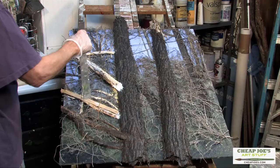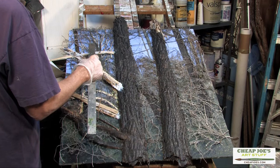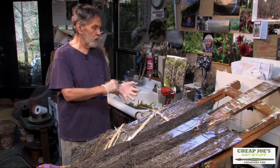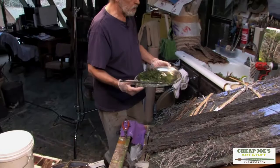I think I'm going to work in this area up here where there won't be too many branches. There'll be some branches that I'll, like I pick this up and put that behind it. Sometimes I do that. I'll probably have to do that with some of these topmost branches, but I'll be able to pick that moss and those supporting branches up and do that.